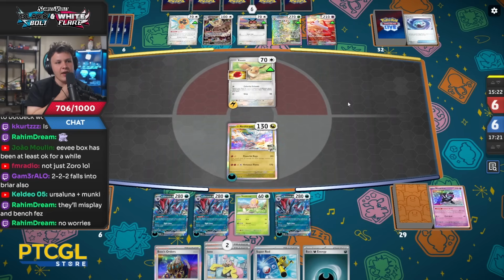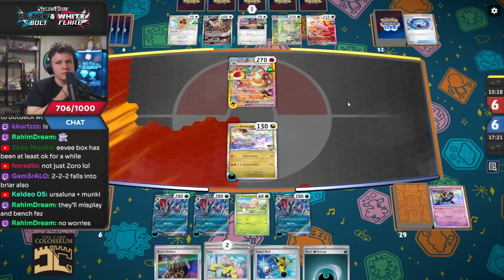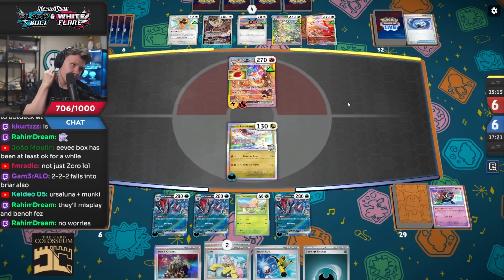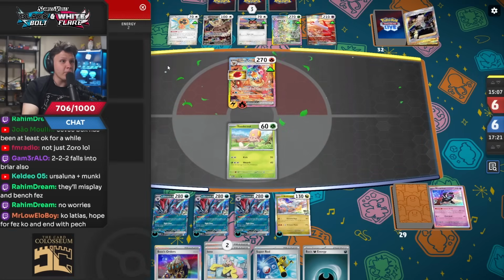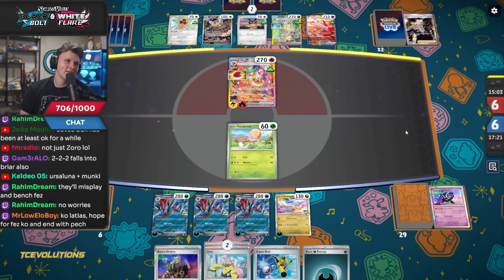Wait, do they actually just have KO on my Zoroark here? Wait, no, they can't Crystal. Never mind, they can't. Just gonna punch a Zoroark? What? They're scared of the toes? Bro, you've already played a Night Toucher. What are you scared of? There's no way being scared of toes is correct, right?